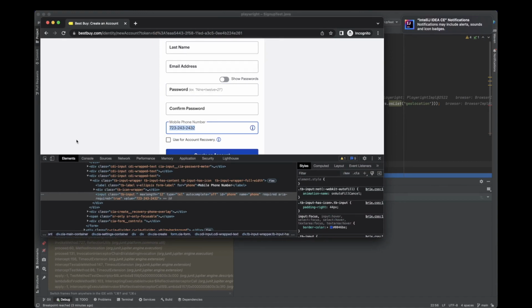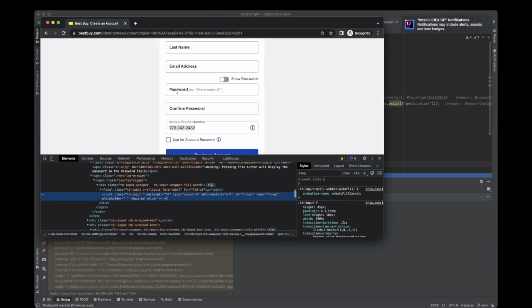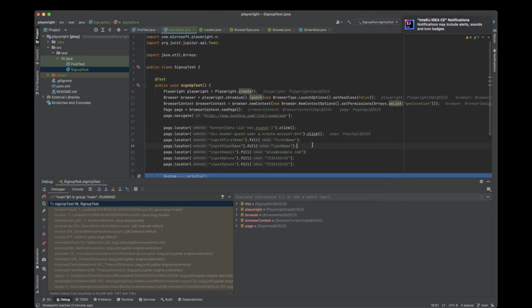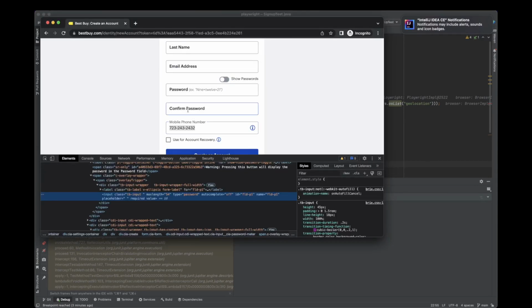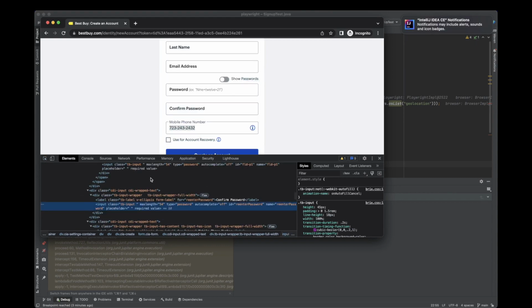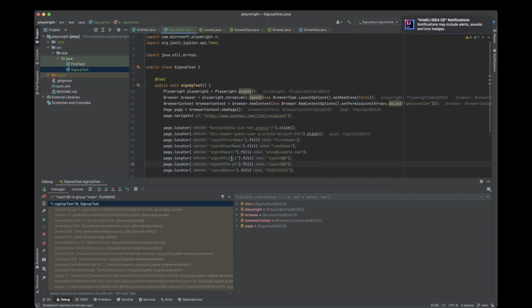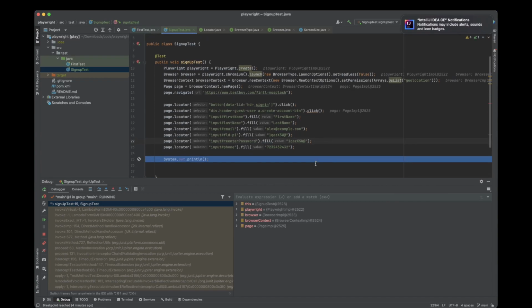Oh, actually, I missed the password field. No worries, I'm going to do them now. So the password. This has an ID of field-p1. Okay, I'm going to put this. I have email. Okay, let's put them here. And let's insert password, and then we will need to confirm this. It also has a confirm input. Copy the ID. Okay, we should be fine.